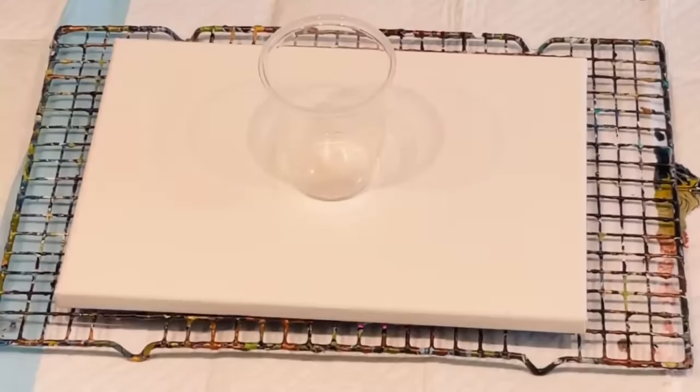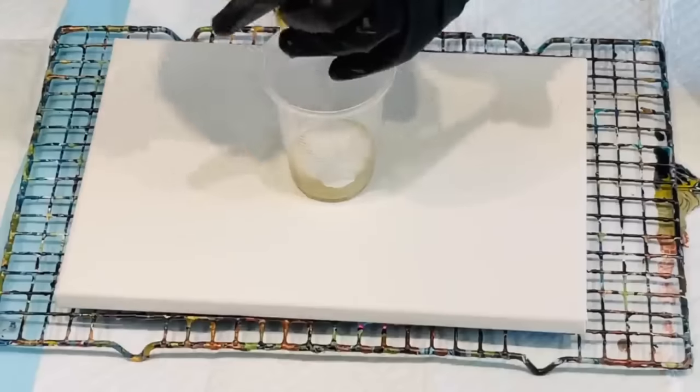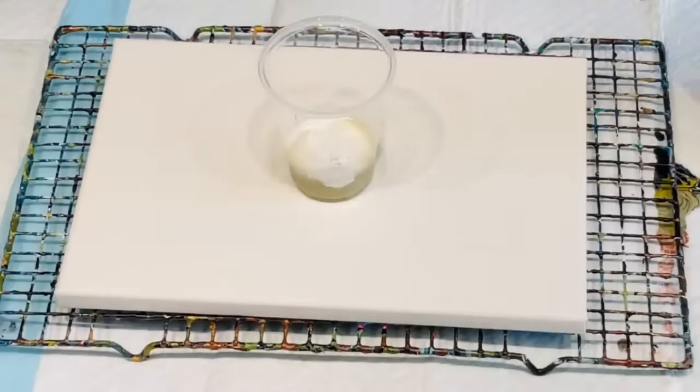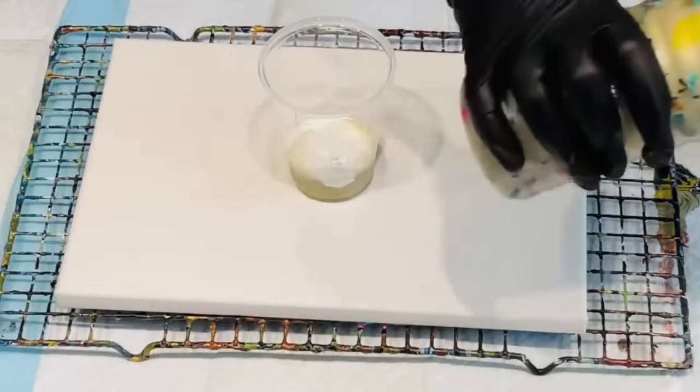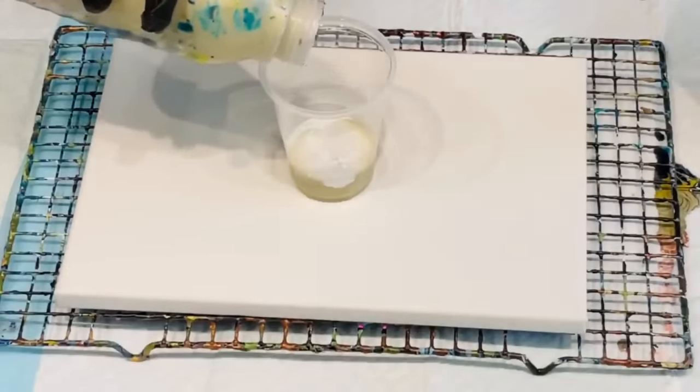And I think I might go champagne gold. So I've got this pre-mixed and it's a mix of 50% gold, 50% silver metallic. And I'm running out of white paint. So let's hope that I can get this done. Both of them are running out, but they're nice light colours for my base, so I think they would make a really nice base for this particular piece.